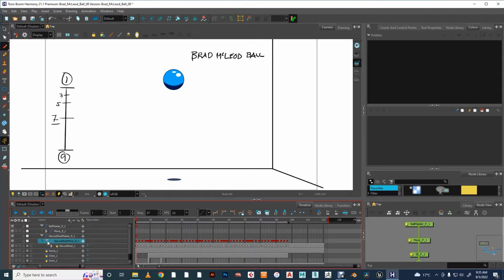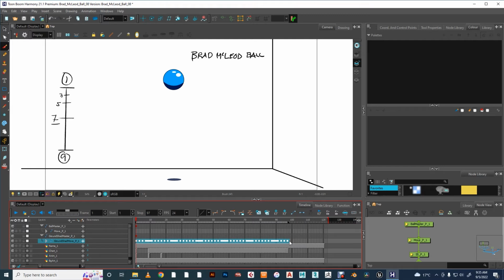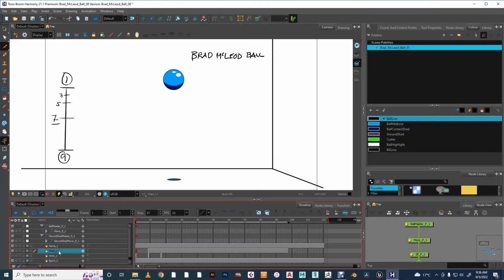I'll make sure that it's collapsed. Okay. So that I'm deleting all the keyframes below the hierarchy. So I'll grab all of those and say F7. And there we are. Okay. Very good. So I do have a timing chart over here, and I'll just grab the chart layer and I'll delete those frames because I don't need that, and also my animation frames because I don't need them.